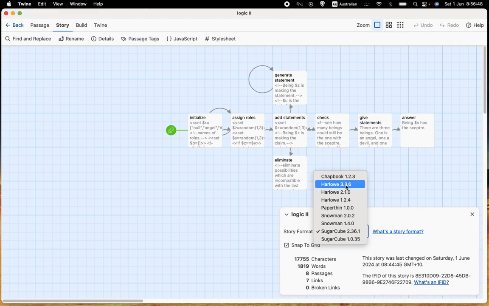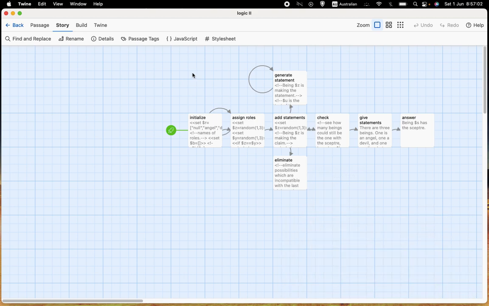Like it's almost a different language. The JavaScript and the HTML is the same, but the Twine specific commands, most or all of them are different. So I always go to details and make sure it's Sugarcube, and always add that bit of JavaScript.